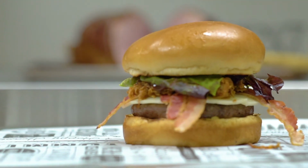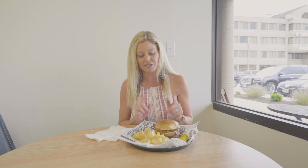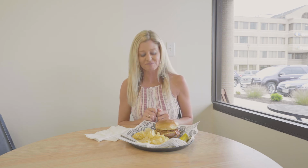Oh wow, very, very good. A lot of different flavors there. This sandwich is amazing. You guys need to come to Country Sliced Ham and Cafe and try out some of their deli sandwiches, lunch specials. This place is awesome, and I would highly recommend it, especially this Three Little Pigs sandwich right here.